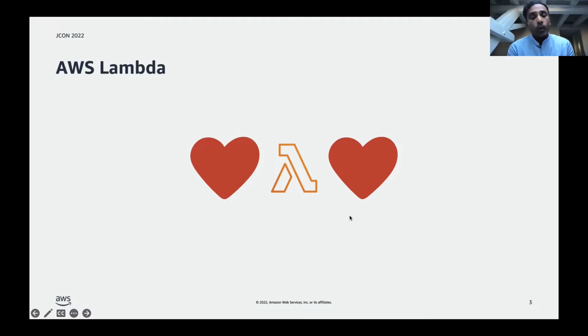And we also see new developments around GraalVM and the frameworks which are coming from there and gaining more and more traction. So Lambda is already there and it's getting more and more mainstream. And that's why it's good to have a look at how to test Lambda functions properly.